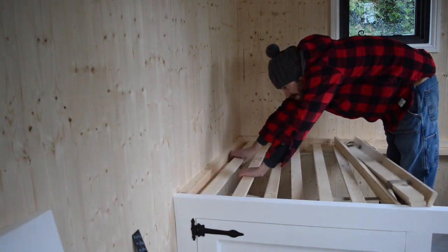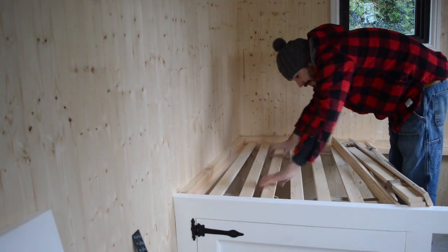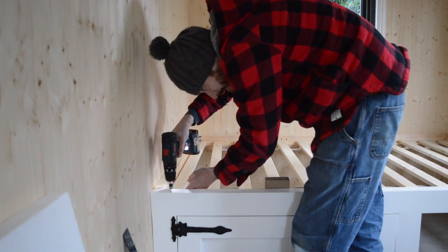The last job is to get all the slats in place. Fortunately, these ones didn't come pre-drilled with pilot holes, but it's just a simple case of stretching it all out, and then I could drill and screw every third one I think I did in place.